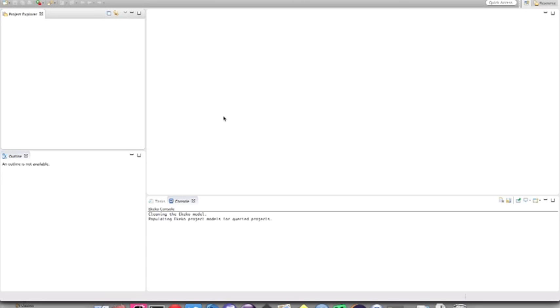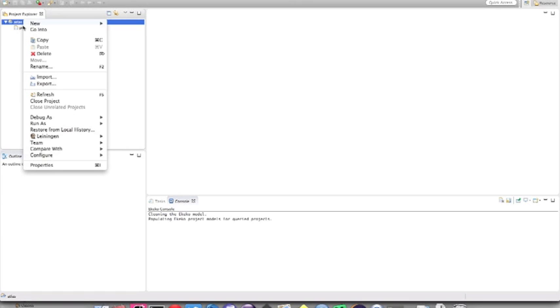What should happen is that a new project is added that contains a large XML file. So here's a project, I'll open it, and it contains one XML file.